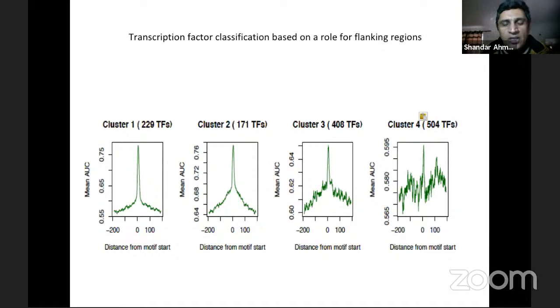They are like people who say, where I want to go, I have a destination of my own. Wherever my friends go, I will go with them. So this is the 4th cluster of transcription factors. Here, the transcription factors do not have any preference for their targets. They bind to locations wherever their cofactors take them.